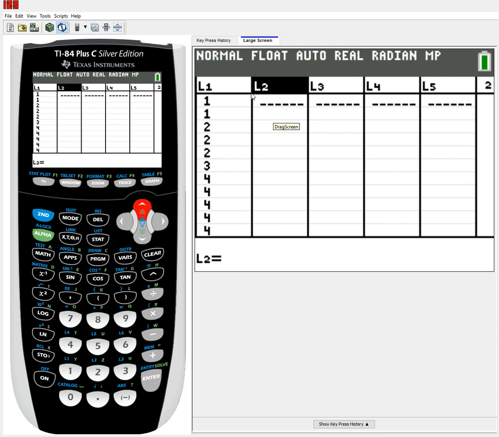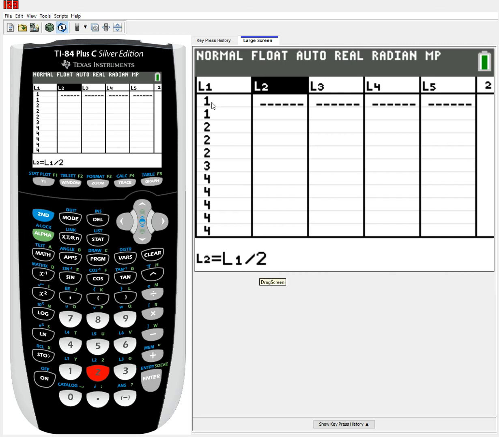Okay, I want to go over here to list 2, and you'll see that I have L2 itself highlighted, not one of the lines below it. So it just says L2 equals, and I want to take the entire set from L1 and divide it by 2. So again, I hit second, 1, so that L1 shows here on the cursor, and then division sign 2. This will take each individual value from list 1, divide it by 2, and will populate all of that data into list 2.